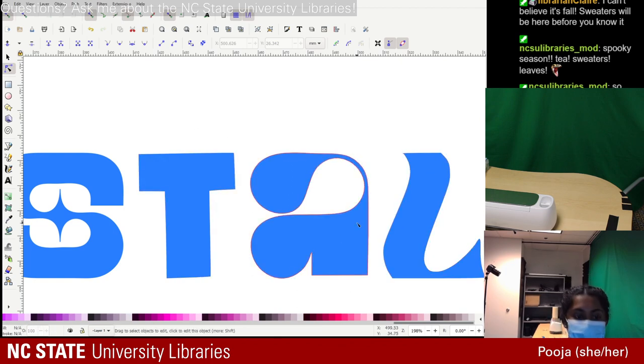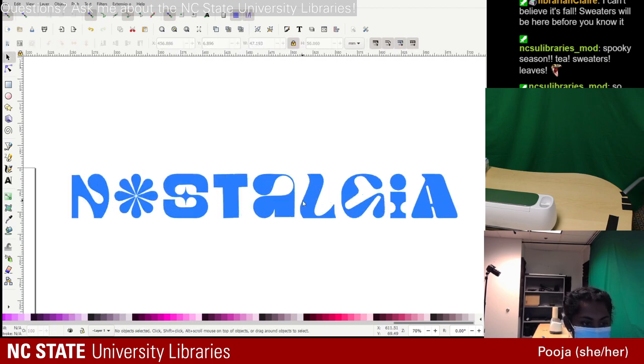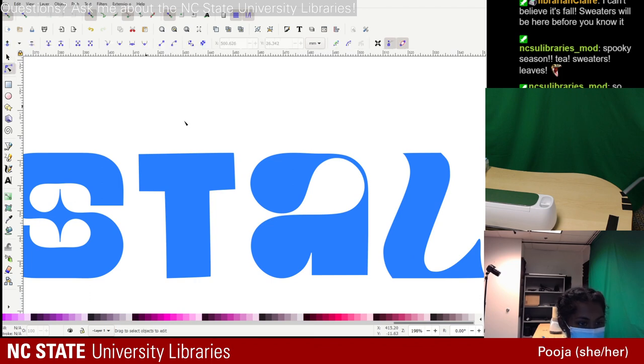So the original letter looks like this. But what I'm going to do is make this curve of the letter thicker. And then I'm gonna make the space in between these two parts of the letter larger, just for readability. Like if you're super far away, you can't really tell that there's a space there. So that's what I'm gonna do. Oh yeah, and to zoom in and out, I just used the plus and minus button.